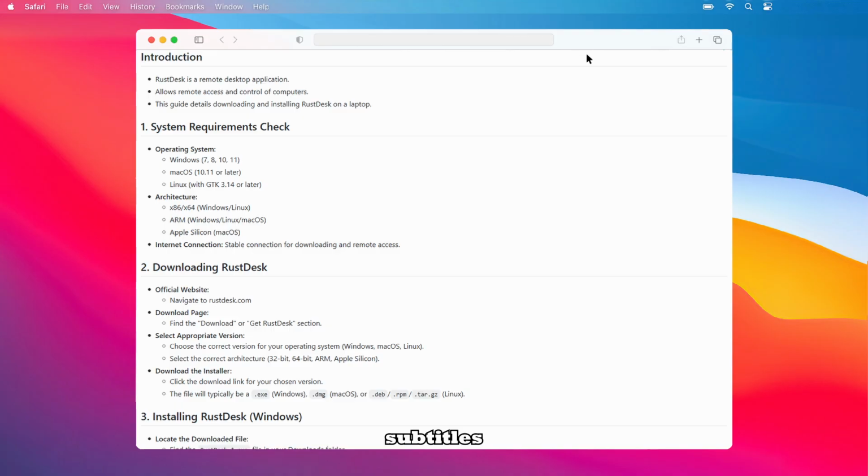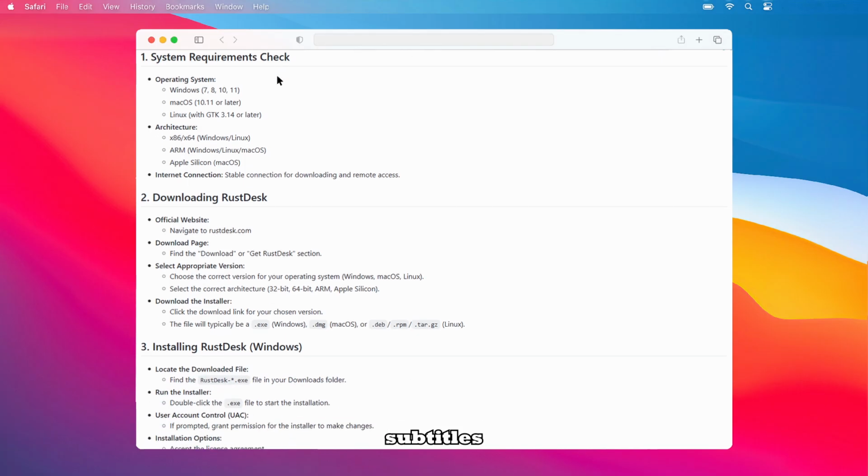Before we get started with the download, it's important to ensure your system meets the necessary requirements. RustDesk is quite versatile, running on Windows 7 through 11, macOS 10.11 or later, and various Linux distributions that have GTK 3.14 or newer.